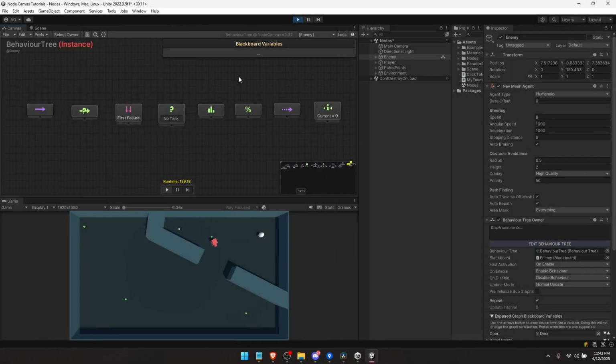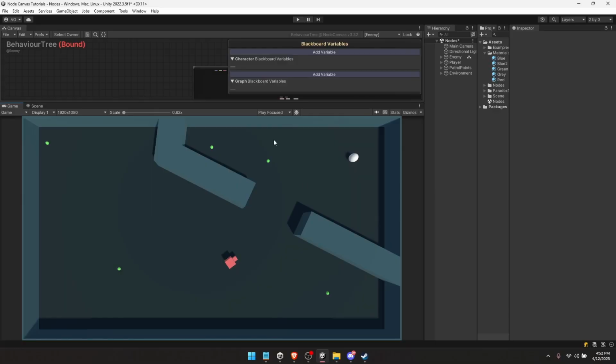Hey guys, in this tutorial for NodeCanvas, I'm going to go over every single composite node that NodeCanvas has. We're going to learn how they work, what the different options mean on them, and how they will impact the way your behavior tree flows, and how they can work together, as well as some examples for how you can make AI behaviors in a simple, intuitive way, but with complex and engaging results.